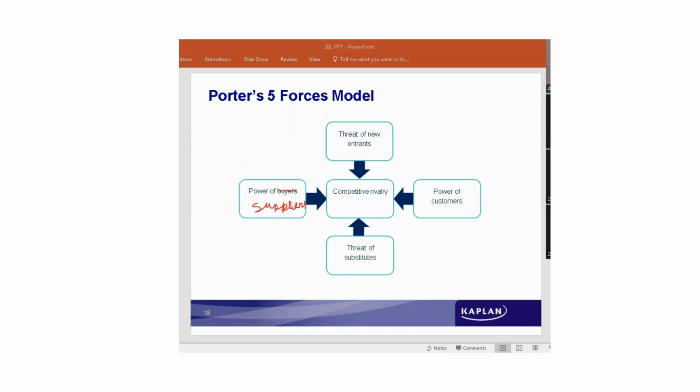The first one, threat of new entrants, should be looked into as whether they are really a threat to the business, or there are some barriers for the new entrants to enter the market. How do we look at that? Let's say if the capital requirement to start the enterprise is huge, then not everybody can afford it. So we should look at the capital requirement. If it is very low, it becomes easy for anybody to enter the industry and start their own business unit. But if it is quite high, it may not be possible. Not many would be able to even afford to think about entering the market.